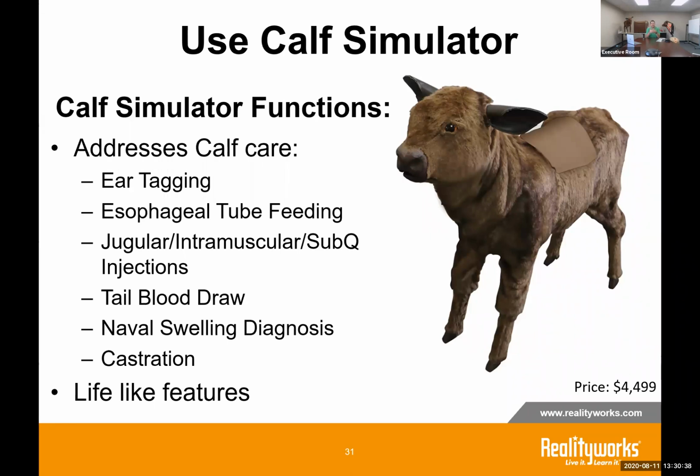There is a place for injections as well as blood draw. So jugular blood draw, tail blood draw, and then intramuscular and sub-Q injections. There is that navel swelling as well, so you can actually diagnose, is there a problem? What could the issues be? And then, again, castration, being able to actually go through and do surgical castration with that. All of this gives you this lifelike feel. Everything that you're doing has this lifelike feel as well.